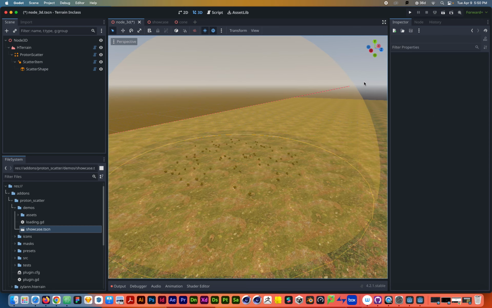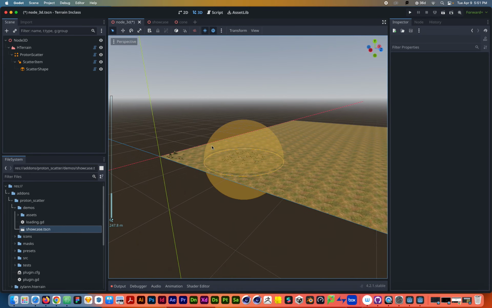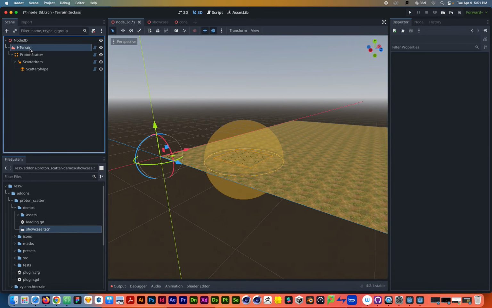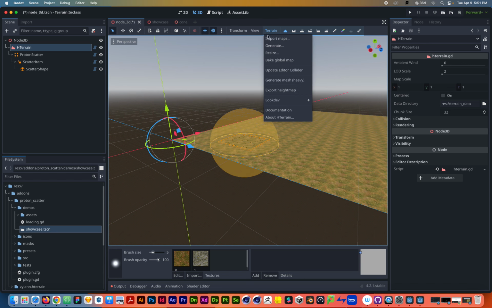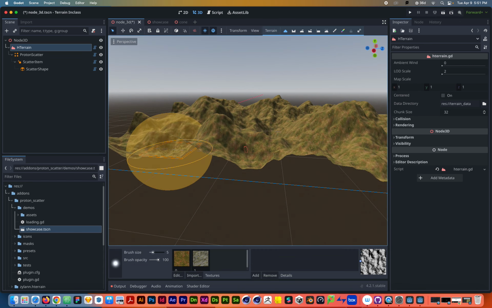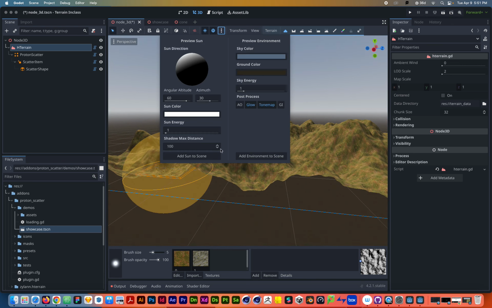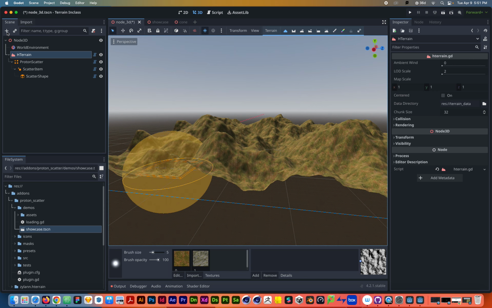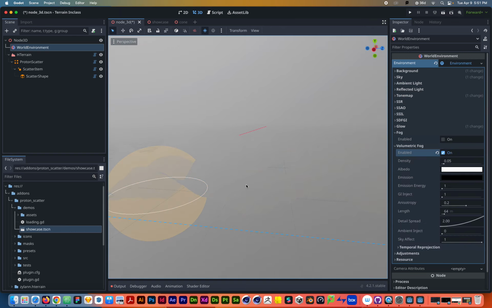If you're using the Forward Plus renderer, one of the nicest things you can do is to just add some volumetric fog. That makes things look really good. For instance, if I just add an environment node, go to the environment, and go to fog, volumetric fog, and enable it.